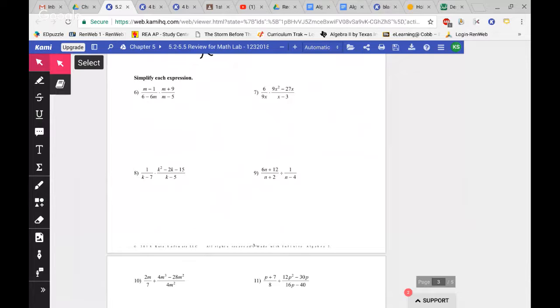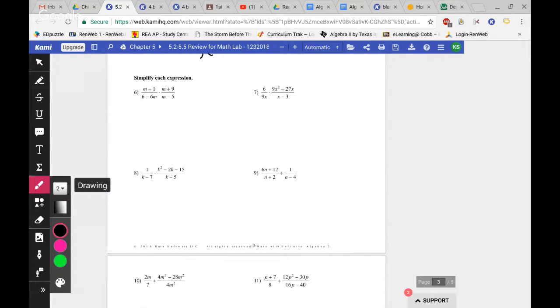I've got an M in the front here at the top in my numerator on my first term. Right here, there's an M. And then I noticed there's an M on the bottom, but it's in the second position. So what I did as my very first step is try to make those line up. So I went M minus 1 over negative, because every sign has a number and every number has a sign. So I just reworked that for that particular one. And then I did my factoring.